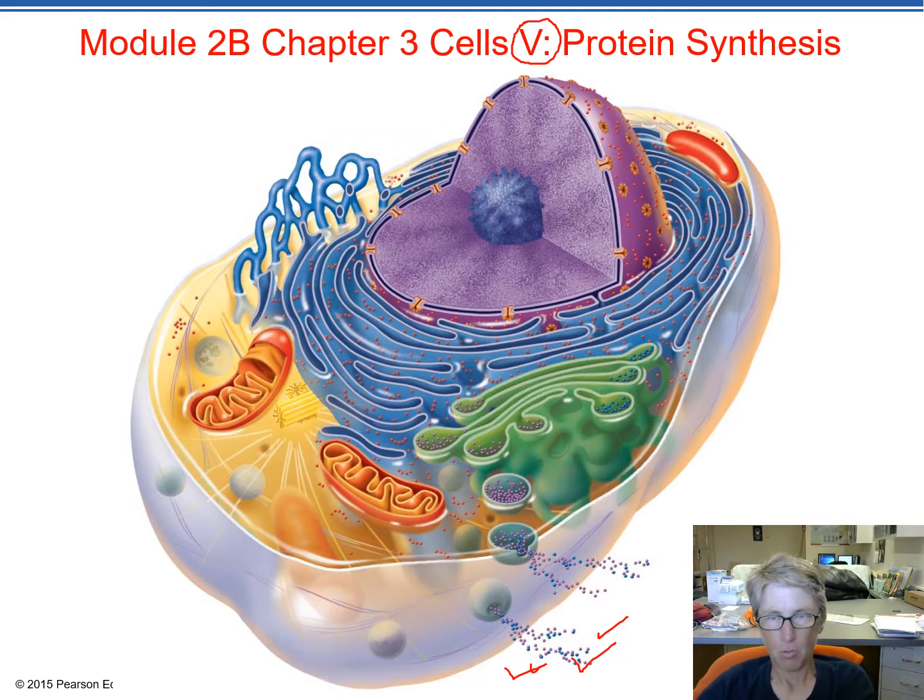So if you already know this, you know the central dogma of biology. You have DNA in the nucleus. The DNA gets transcribed into RNA. That's transcription. And then the RNA goes out of the nucleus through these nuclear pores and the RNA then gets translated into protein on the ribosomes, and the ribosomes are structures that live on the ER.